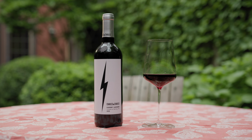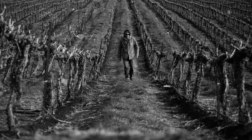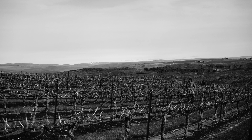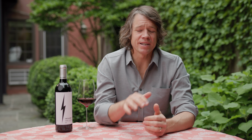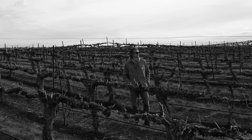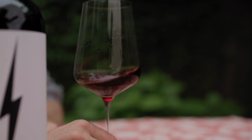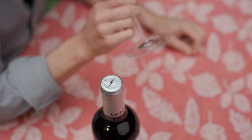Over the years, we've been super lucky to work with the Monson family, who farms the Goose Ridge Vineyard, a big vineyard contiguous to Red Mountain. We found that the Cabernet in particular, from the very highest point that they refer to as Goose Mountain, is particularly spectacular. It's on the side of a slope at about 1,200 feet, alluvial sands over volcanic soils. It's bone-rooted, it's high-density planting, kind of pretty poor soils, but it grows just fantastic Cabernet. So all of this is from that part of the Goose Mountain vineyard.